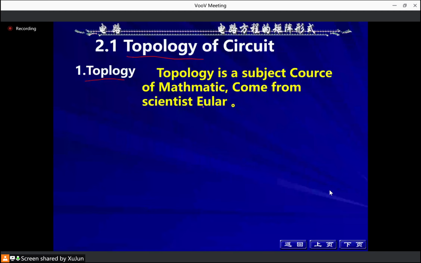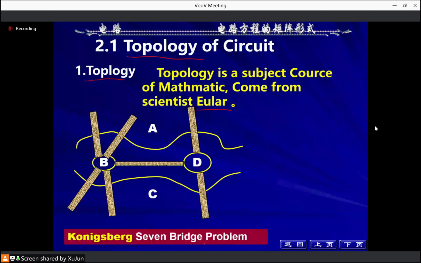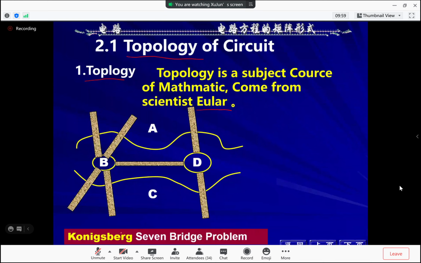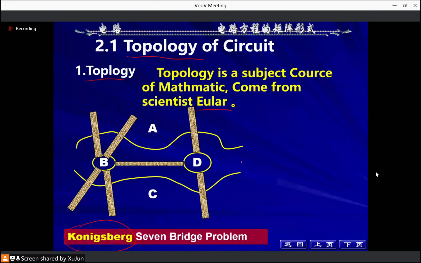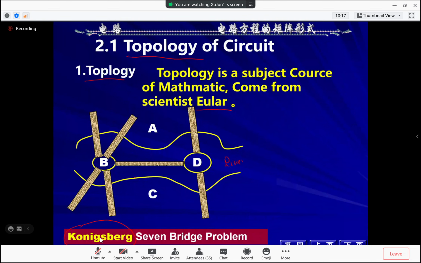It comes from the scientist Euler, and it originated from the Königsberg seven-bridge problem. In this small town in Russia, there was a river, and two islands, and the mainland.